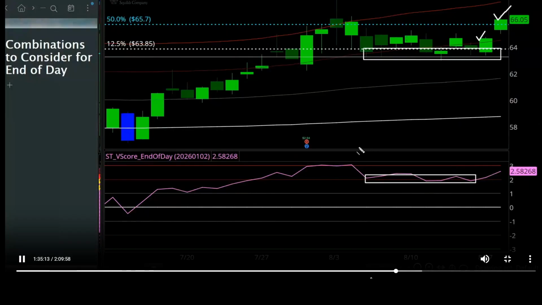All right. Now, the closer we get to 3, what do you think is going to happen? Which, by the way, you can see that V-score band right up in here. What do you think is going to happen? I would expect resistance. Maybe not permanent. It doesn't mean we're going to tumble down from there, but I would expect what we saw last time. A little bit of a pullback, didn't we?